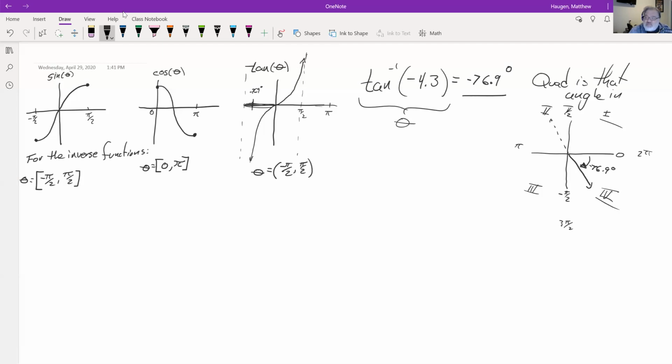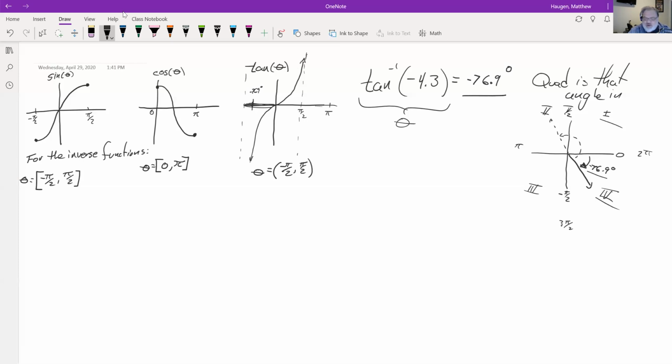Now, one of the things that's going to happen a lot is we're going to be trying to figure out the direction something goes in. And the inverse function is only going to ever be able to give us this answer. But just like we have to deal with the plus or minus when we solve equations with x squareds and square roots, when we start using this to solve, we're not only going to have to live with this restriction, live with the fact that the inverse function will only give us this one answer, but we also have to learn to fix that answer to find the other possible angles.